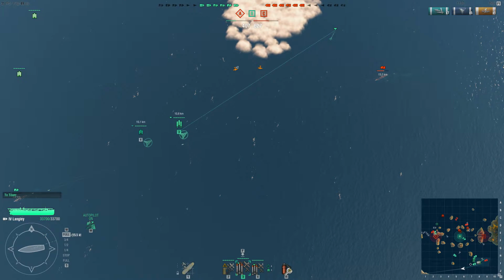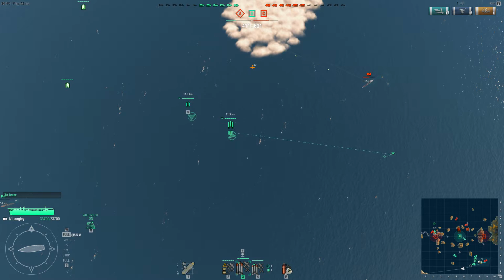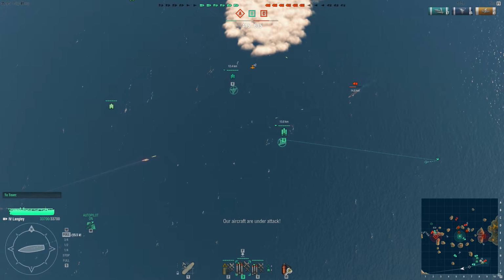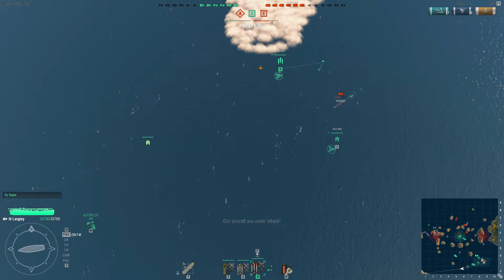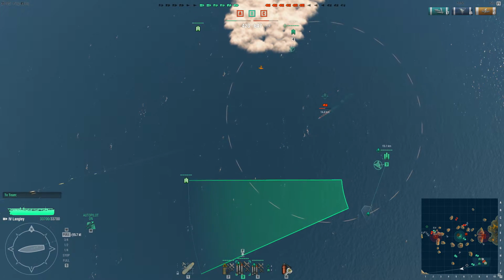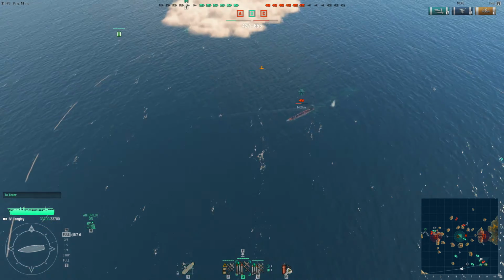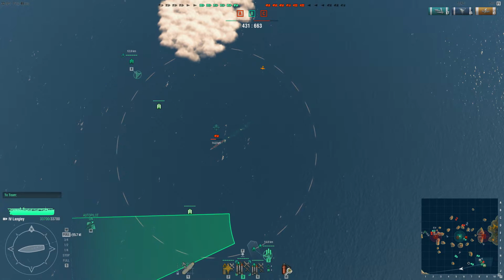Some of these ships have very good anti-air ability, so I have to be very careful here not to give away too much. Okay, I'm going to give that one there, and then that one there. Okay, I set both of them to attack, and they should attack simultaneously. With any luck, I would get at least one torpedo hit. That's all I really need here.